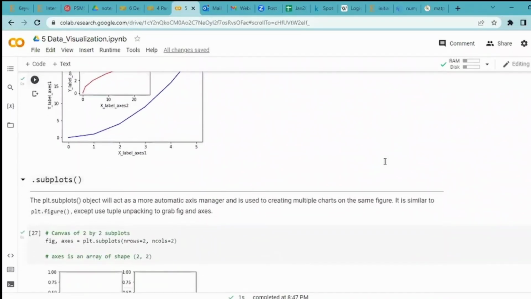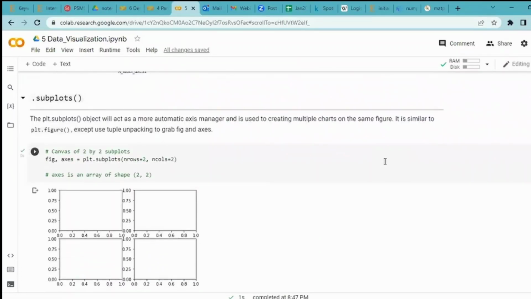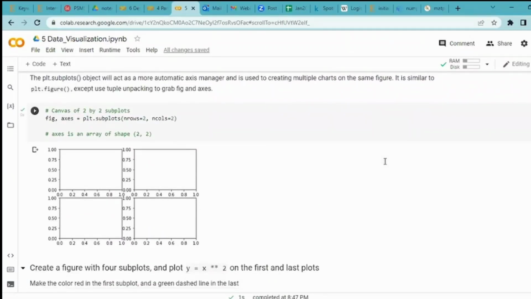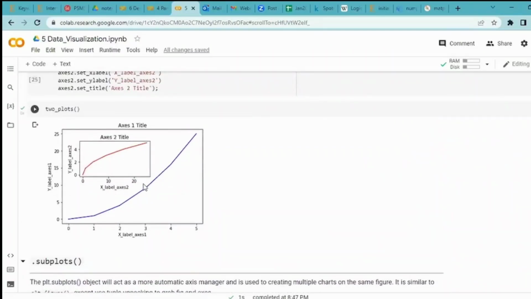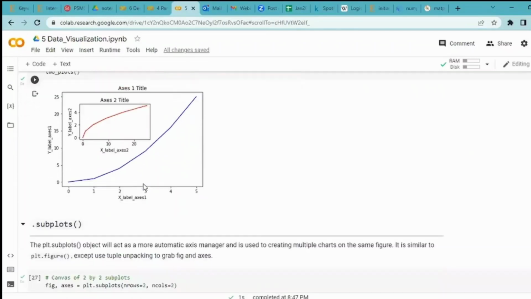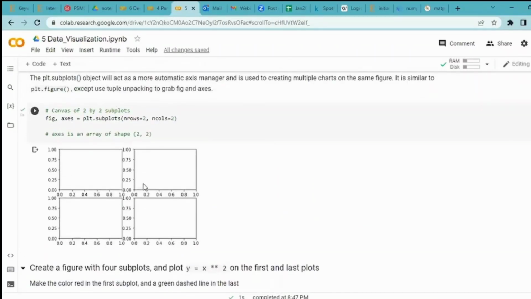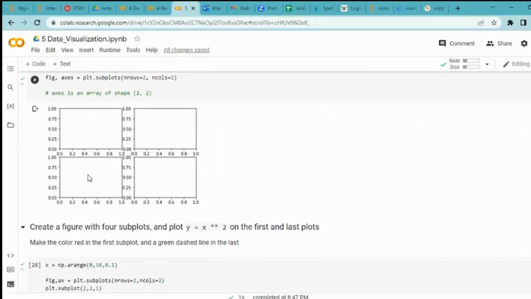In some cases, you can also go with subplots. Here you could see it's a figure in figure kind, picture in picture kind, whereas here I am talking about subplots, where I can specify the number of rows and number of columns. Initially I am defining subplots with 2 rows and 2 columns, so I will simply get something like this, which means I have 4 plots.